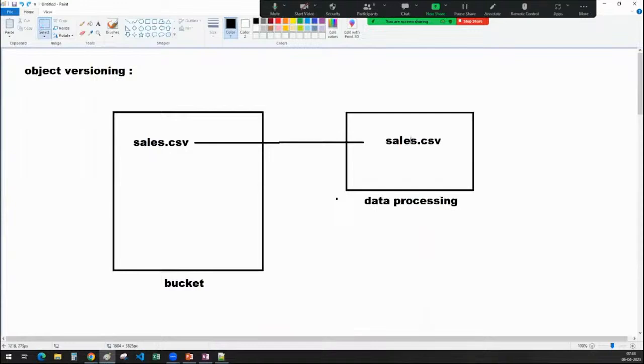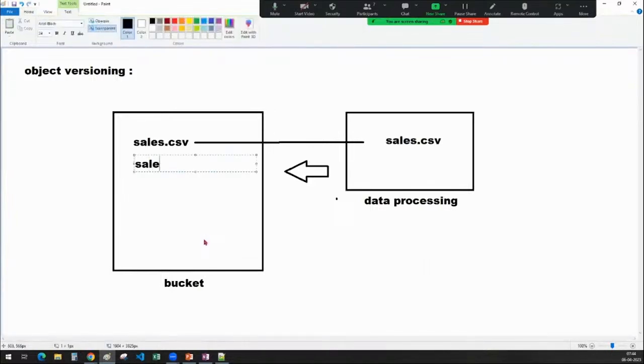If I store this file here, it should be one more file, one more version, one more object, like sales01.csv. So this is how I can go for versioning.